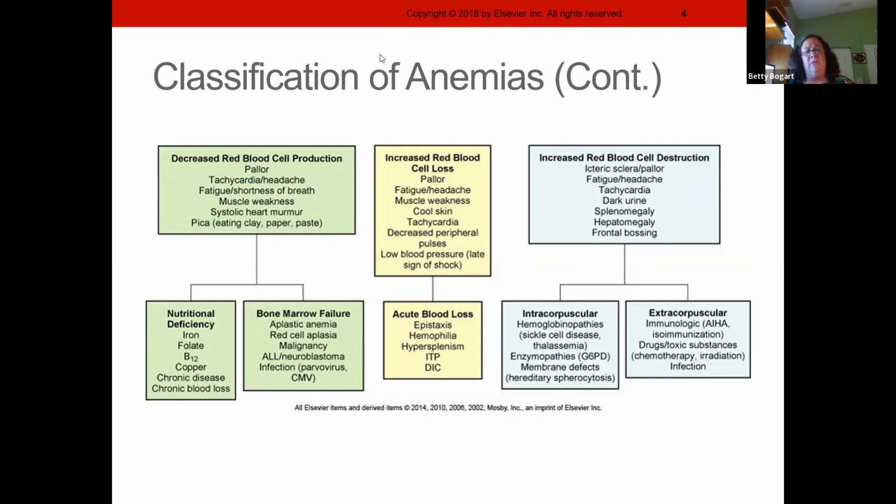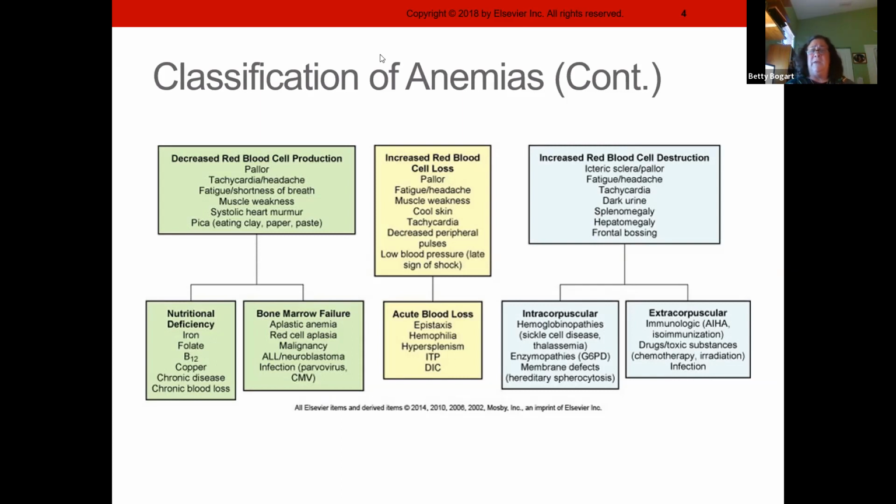And then anybody who has chronic blood loss, and it could be due to many different things, but let's say hemophilia, it's a chronic blood loss, right? Now, it can be due to a bone marrow failure. Aplastic anemia is a type of anemia where all the cells in the body do not produce. You don't have enough red blood cells, you don't have enough platelets, and these children are going to be needing something to help replace all of those cells, whether it is blood transfusions.